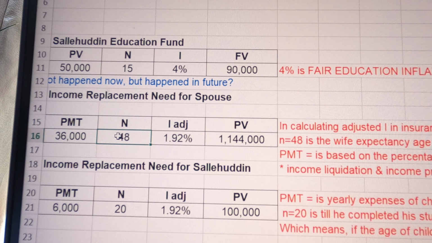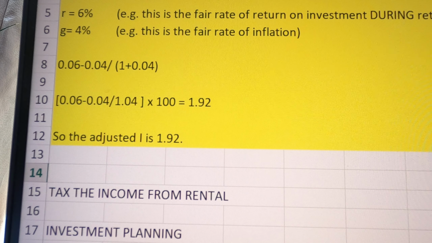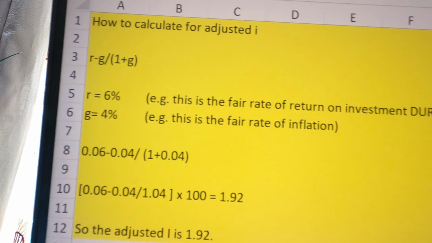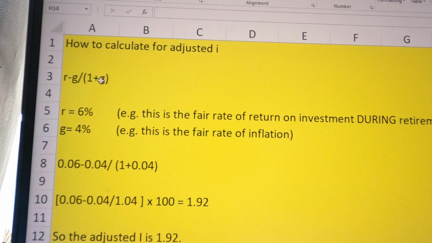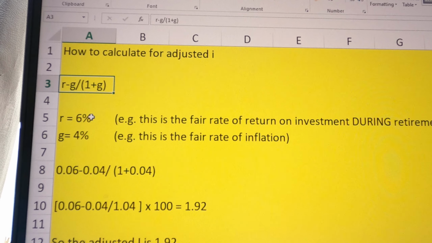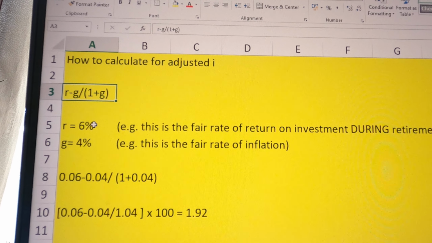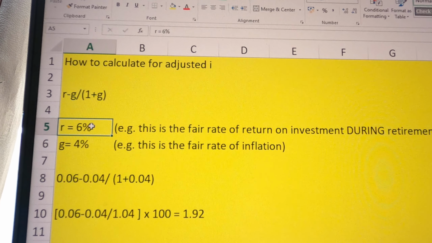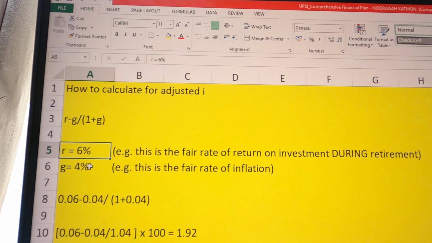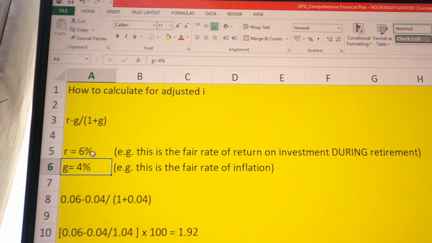Okay, so obviously I here is the adjusted I, because there must be an element of inflation here. How are we going to calculate the adjusted I? Alright, I'll show you. This is the formula: R minus G divided by 1 plus G. R equals 6%, G equals 4%.